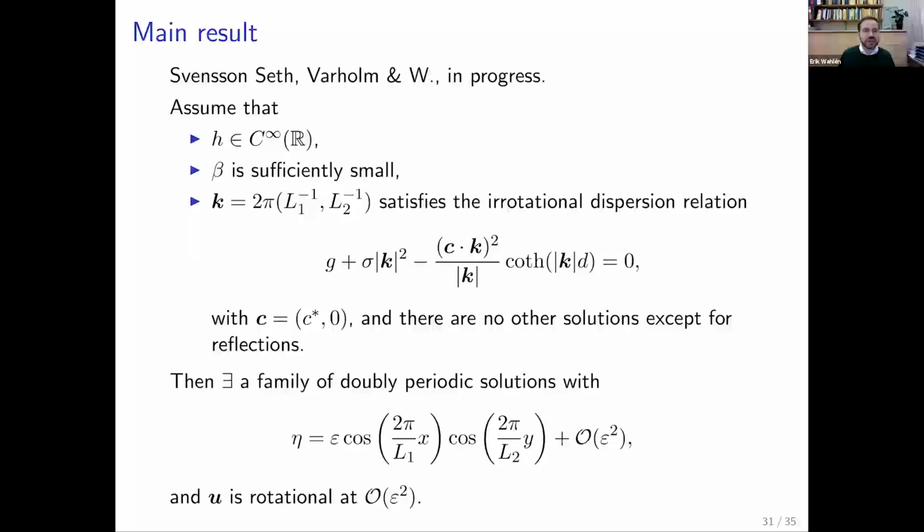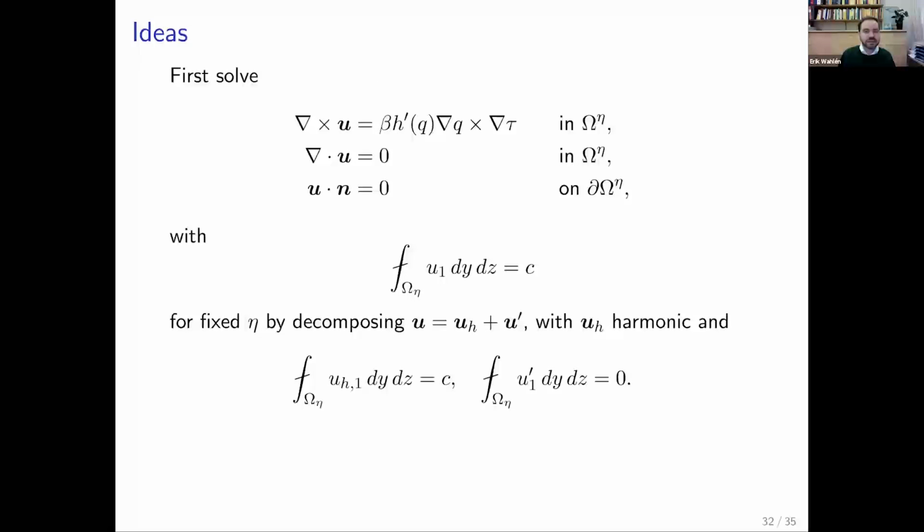I think I'm running out of time, so I'll skip the technical details and just say that the basic idea is the same: we first solve the interior equations and then reduce to an equation on the boundary. But this is much more complicated compared to the Beltrami case because of what I said before about the regularity properties of this term. So following Lorentz, we use Banach's fixed point theorem, which you can do if beta is sufficiently small.